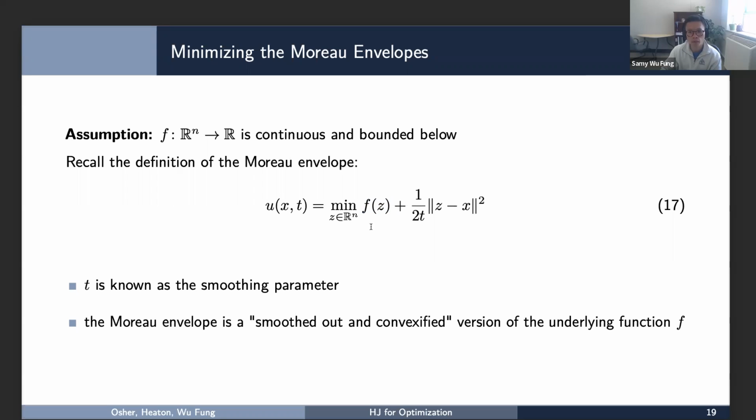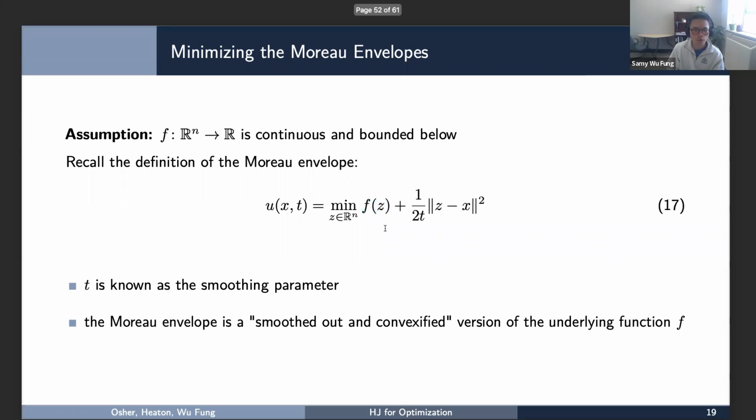That's right. So what Stan is alluding to here is that we want to pick some large enough t such that this function f gets smoothed out and convexified as well. If I pick t large enough such that it is not completely flat, yet convex enough, then I can potentially find global minima of f itself. And it turns out that the answer is yes: for large enough t, you can minimize the Moreau envelope, and that gives you a global minimum of f.